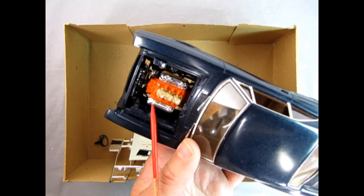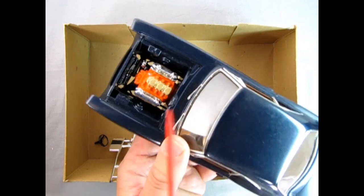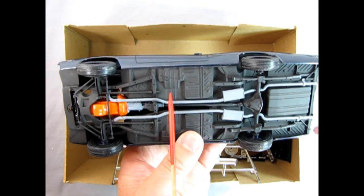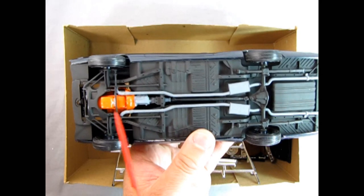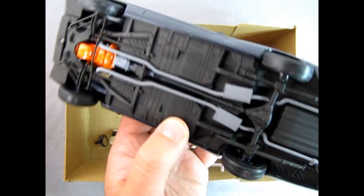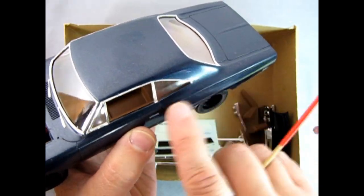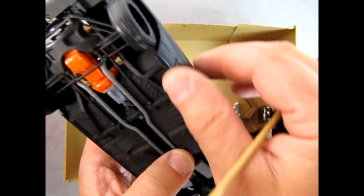The Mopar engine is painted in what looks like Tester's orange - sort of a Chevy orange. He's got gold tri-carbs on there. Turning it over, you can see he's done a lot of detail underneath - the chassis, the Dana rear axle, exhaust pipes painted gray, the oil pan. The seam lines aren't cleaned up and there's a bit of a gap where it's glued. Around the windows it's all done, and he got rid of the seam lines on the body and sanded them out.